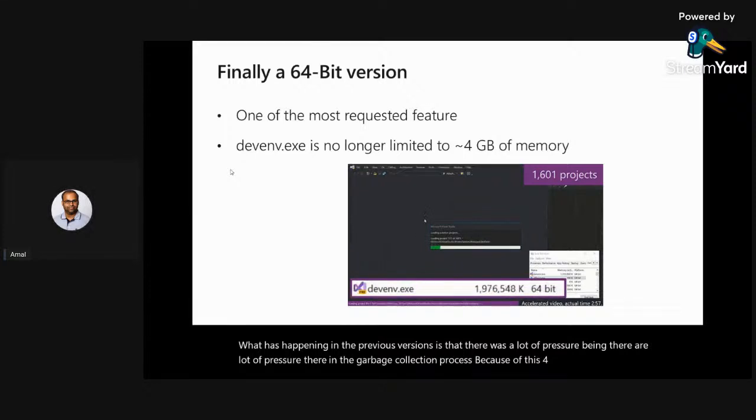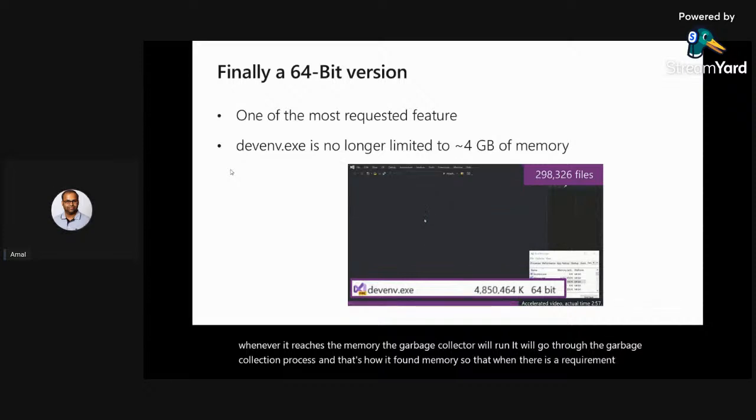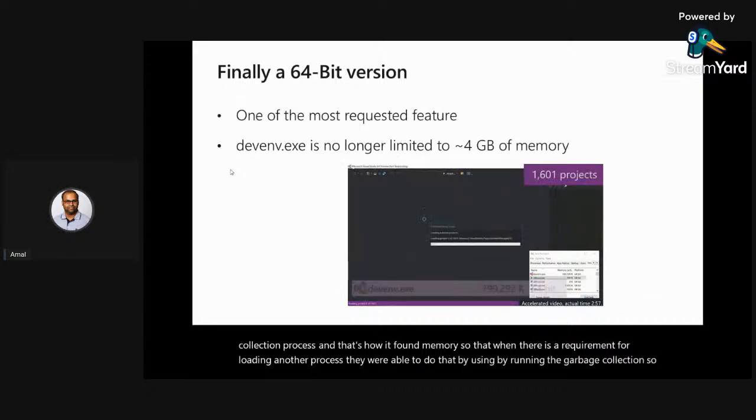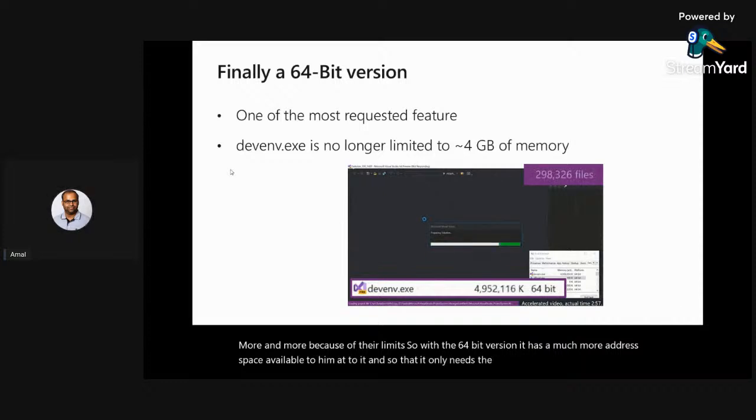Whenever it reached the memory limit, the garbage collector would run and free up memory, so that when there was a requirement for loading another process, they were able to do that by running garbage collection. These cycles were running more and more because of the limit. With the 64-bit version, it has much more address space available, and the GC pressure is very much less compared with the 32-bit version of Visual Studio.